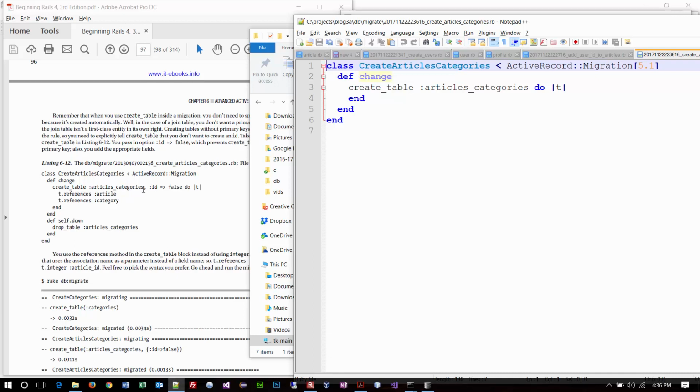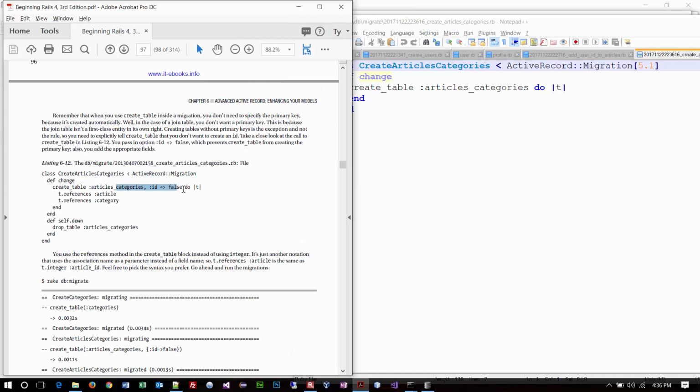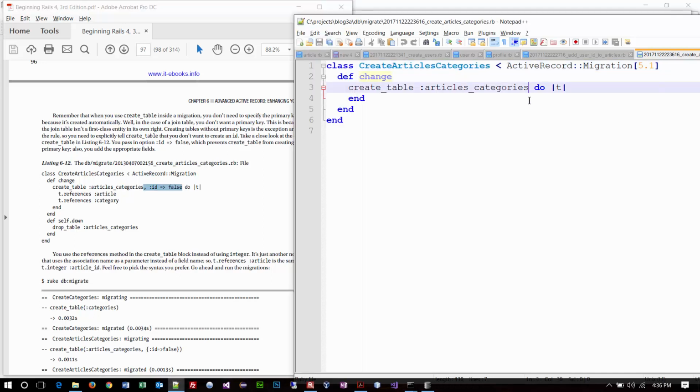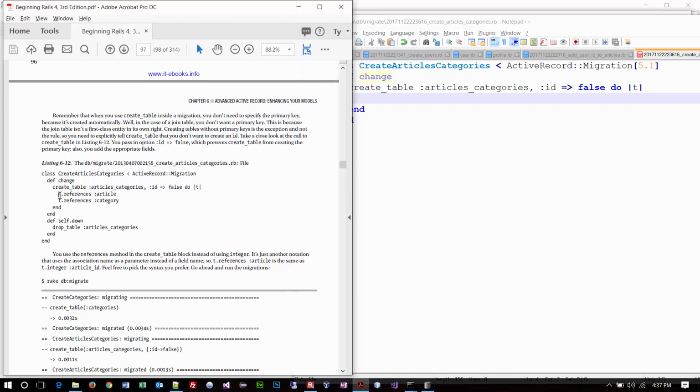So we need to add this little part here, the id false part, with the comma. Put that in, and we'll create a little space inside here. And we don't want a tab, we want a space twice.